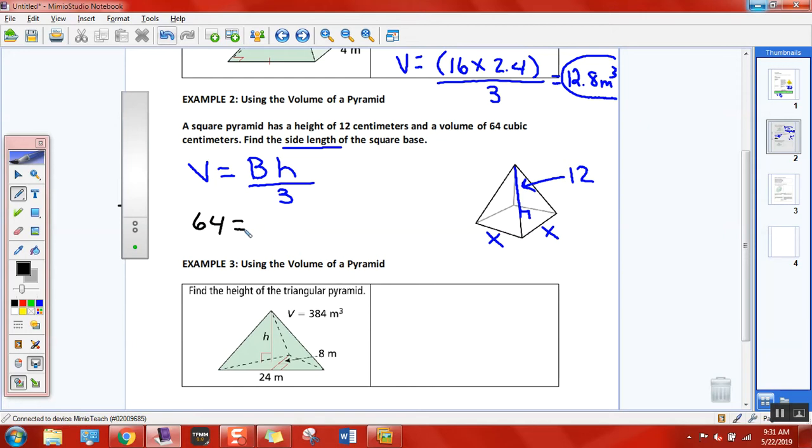Is there a way to express the base the way we've diagrammed this, though? X to the what? Yep, somebody said x squared. The base would be length times width down here, so the base would be x squared. Hey, quick question, kids. Do we know the height? Yeah. All over what? Okay, let's work from here. Guys, how about this 12 over 3 part? What's that become? So do you guys agree that the right is like 4 times x to the second power?